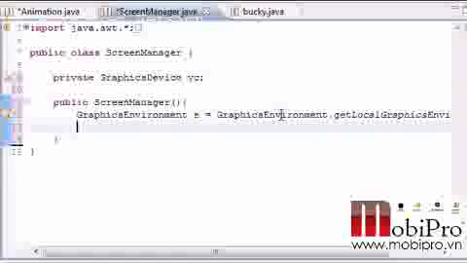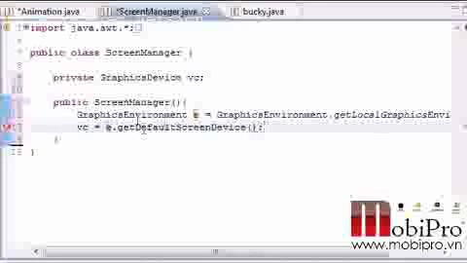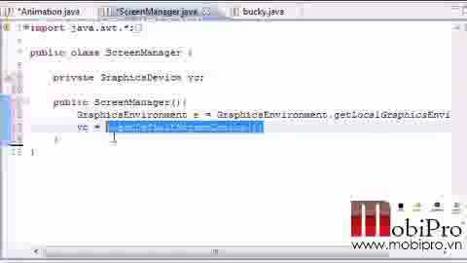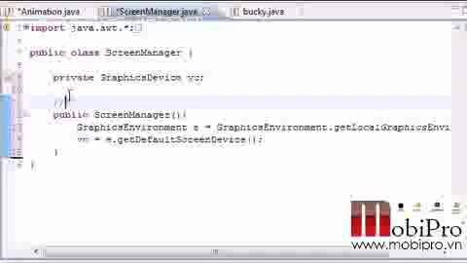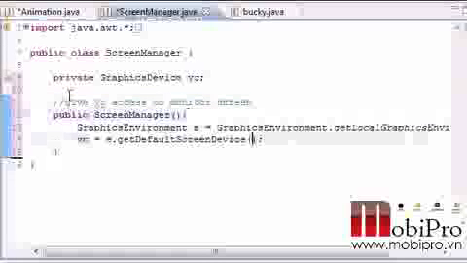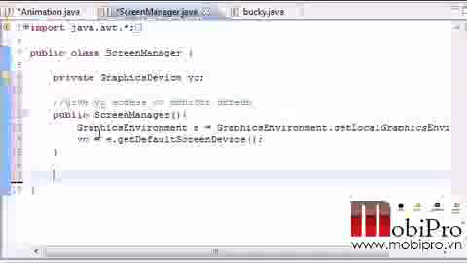And what this pretty much does is get all your graphics, everything that's on your graphics card, and set your video card equal to the environment get default screen device. So there's a bunch of stuff that your graphics card can do, and we want it to point to the monitor. So now our graphics card object VC has access to the monitor. And let's just write a little note: give VC access to monitor screen. Same thing, but why not be repetitive, right?